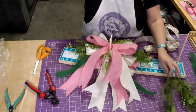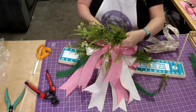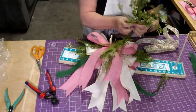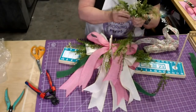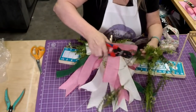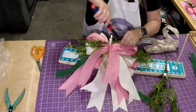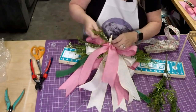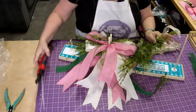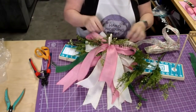Okay, so this is our last little bit. So we're going to put just a little bit more in. I don't want to put a ton, because see how short we are now with our loops? So you want to come up to the top, about like this. So kind of pull it there. Okay. There. Let's get one on this side. Doesn't have to be the same one.